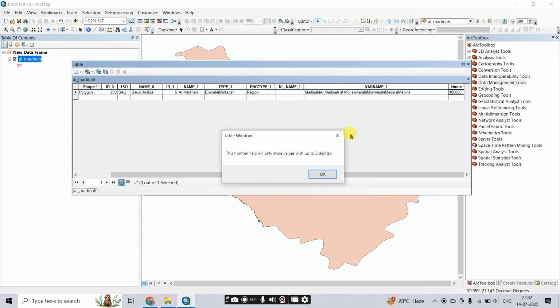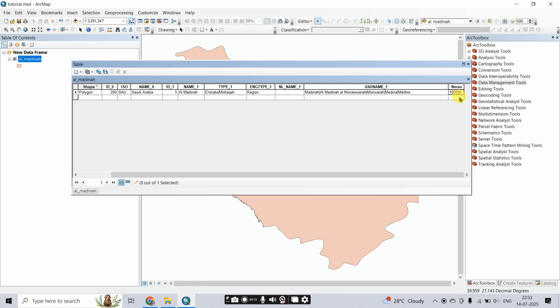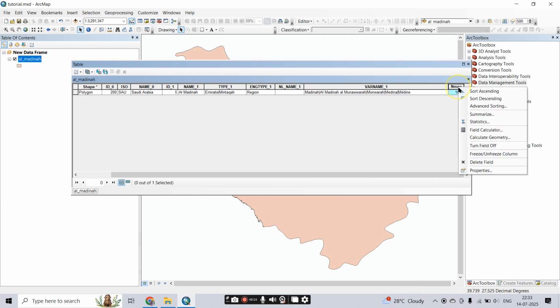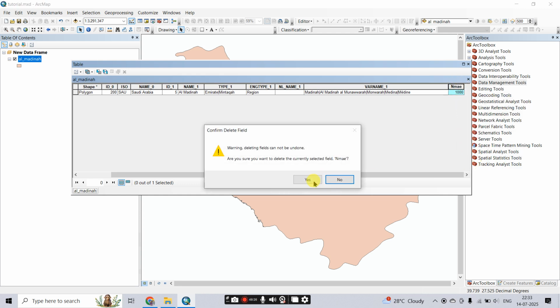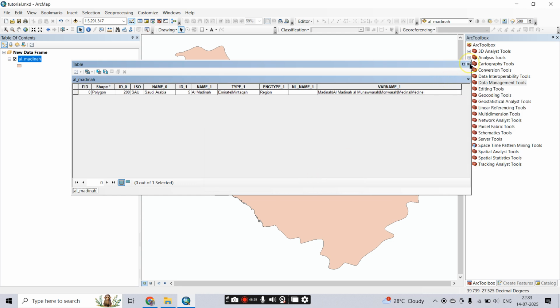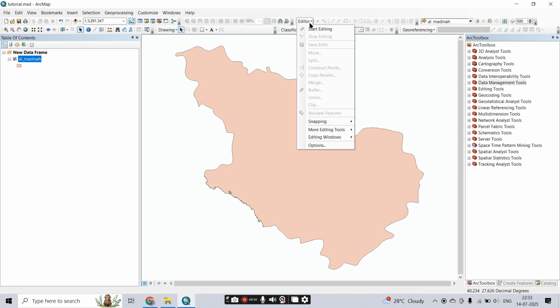Five digits is the highest number. The population is 1000, and then save edits and stop edits. I don't want this field, so just simply delete it. So using the editor option you can edit anything.